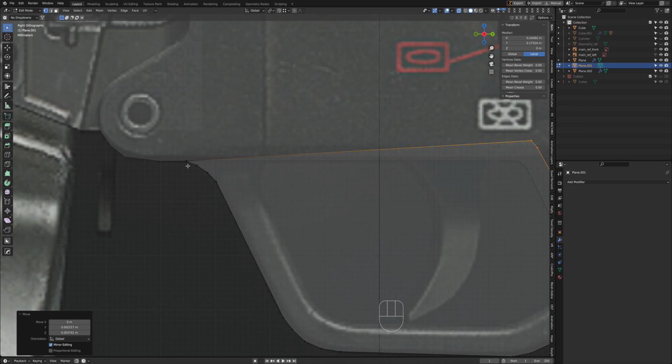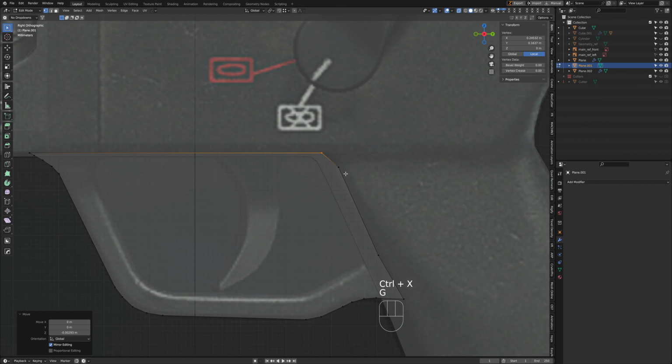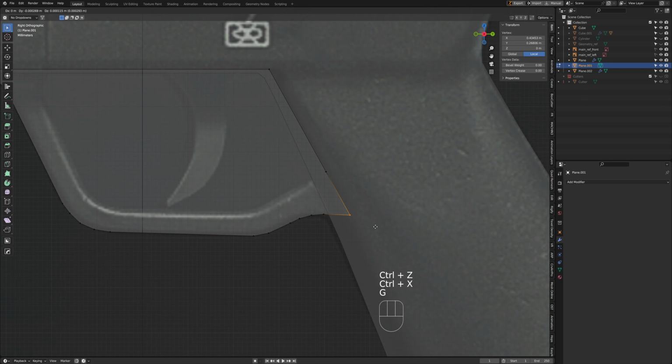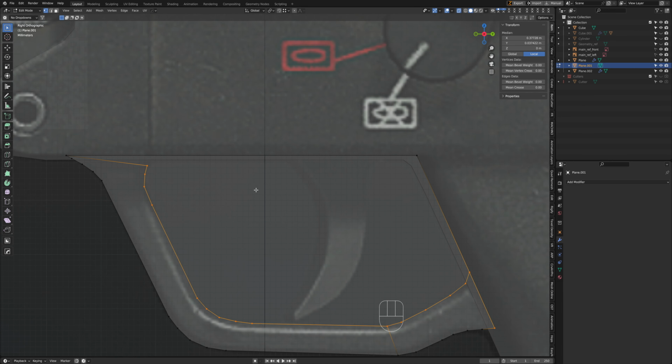And later with baking, we will merge the bracket with our gun with a beautiful seam. Okay, and now we are cutting the inner part of our bracket.